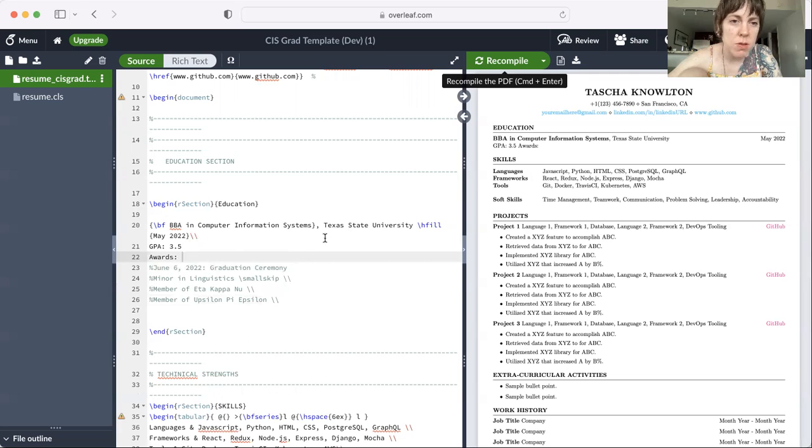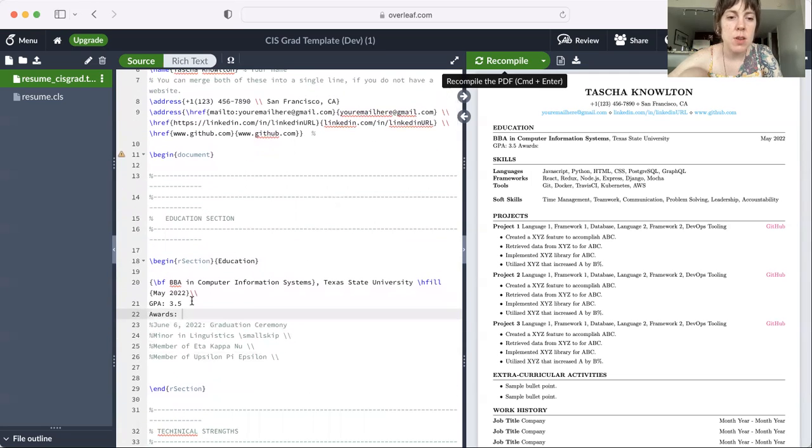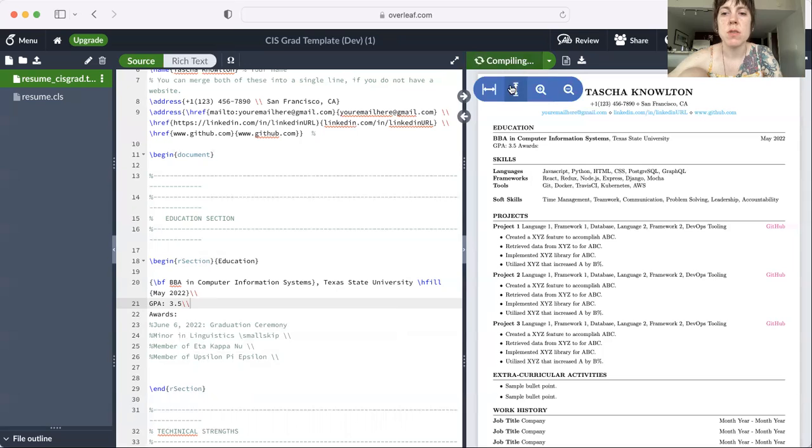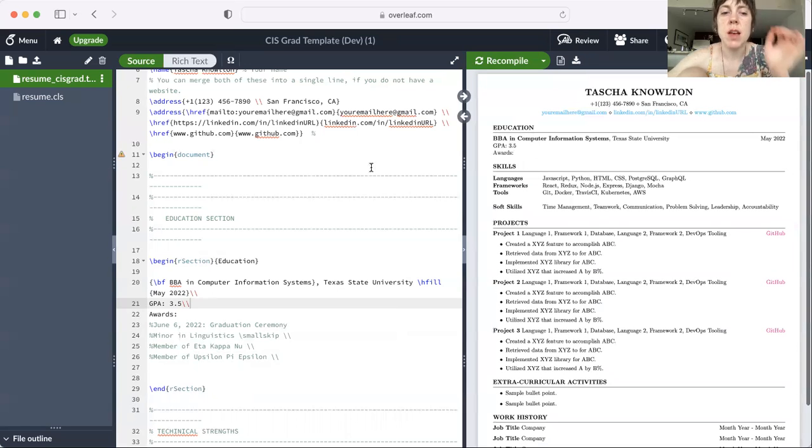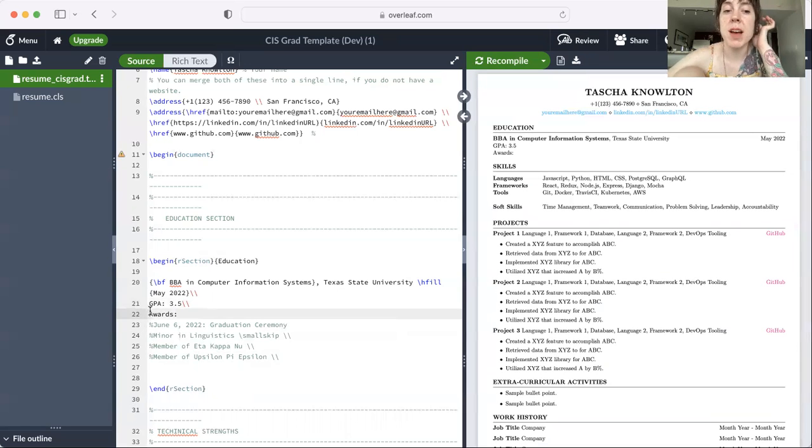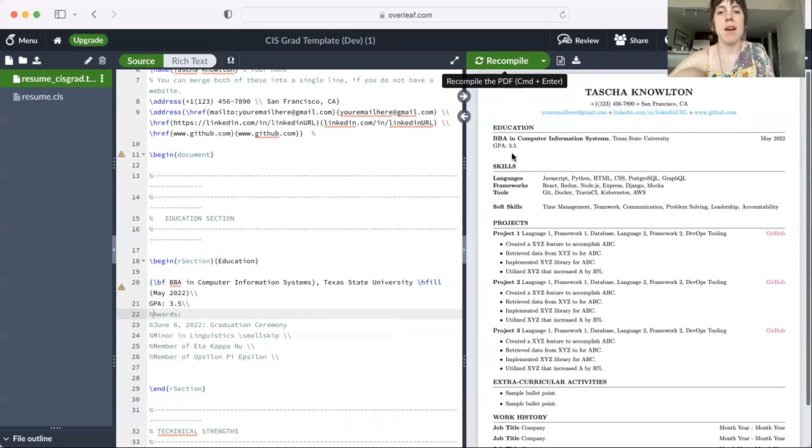If you want to do a break, you can do this double dash, and recompile, and that's how it goes on to the next line. There it goes. If you want to put your awards from high school, but you don't want to have it shown, but you want to keep track of it, you can put that little % sign and then it will go away, but you'll be able to keep track of it for the future.